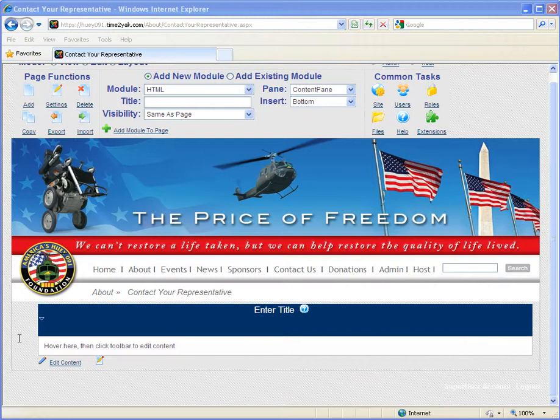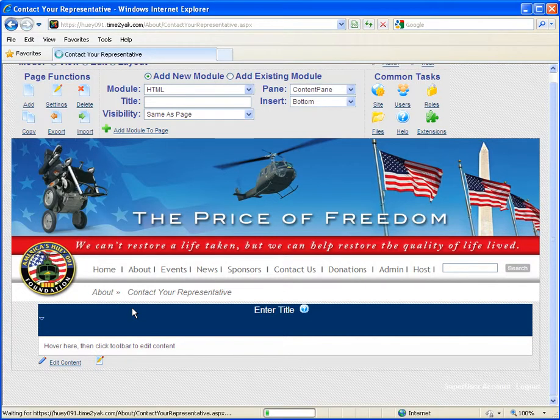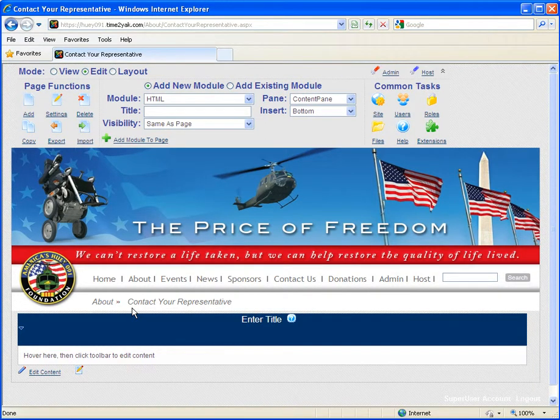That's because there's a left pane and a content pane, and it's automatically taken our content and placed it in the content pane. I actually want the letter, which is what this is going to be, over on the left hand side. So I'm going to use the little down arrow, go to move, and move it to the left pane. The page will post back, change itself, and you'll see it shunt over to the left. You don't see anything on the right yet. That's because we haven't put any content in there. We'll do that later on. So we will end up with twin panes here.